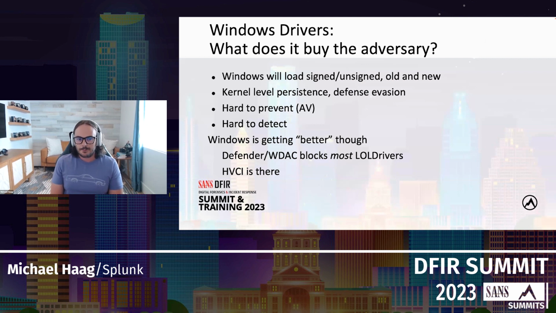But over time, in the last couple of years with Windows 11 and everything, it's getting better on the Windows side. Something we were able to help out with, talk about as well: between Windows 11 and Defender, they have a Microsoft Windows driver block list that will block a good majority of the drivers in our project. And HVCI does help prevent a lot of these as well. HVCI is the Hypervisor Protected Code Integrity. So it helps prevent a lot of these from getting into the kernel and persisting or being able to disable things.